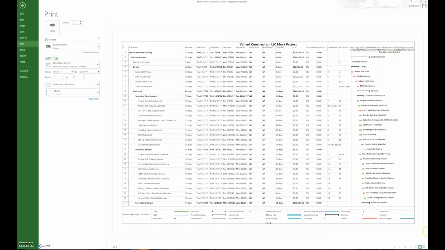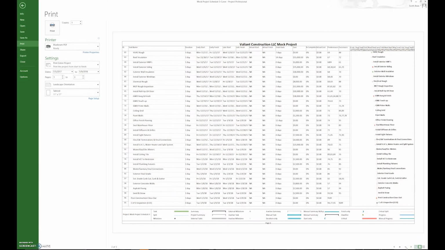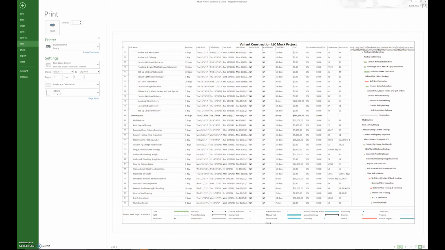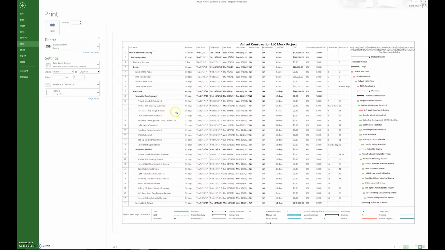A lot of times, you may only have one activity on the last page, and you may want to compress it to only a certain amount of pages. So that gives you a printout. You simply just hit print at that point, and it'll generate a PDF version of that schedule. And I'm just going to go ahead and do it as an example.